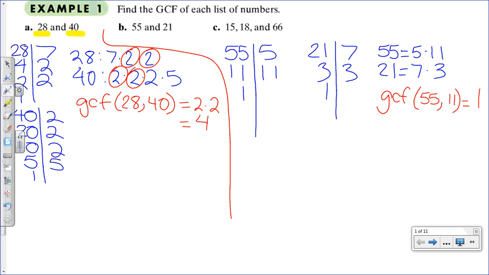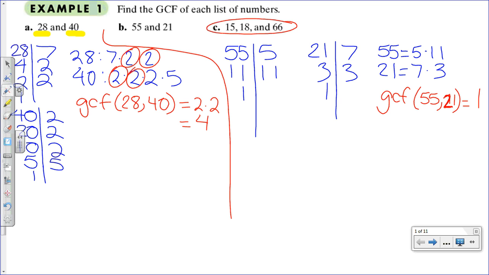All right. So now I would like for you guys to practice with the GCF of 55 and 21. Oh, I put 11. Sorry, 21. If you can correct it, you can understand that she meant 21. No, that's okay. I've been making a lot of mistakes lately. I don't know why.